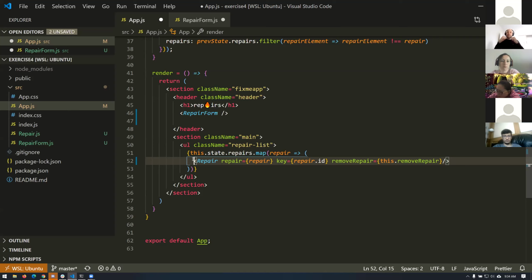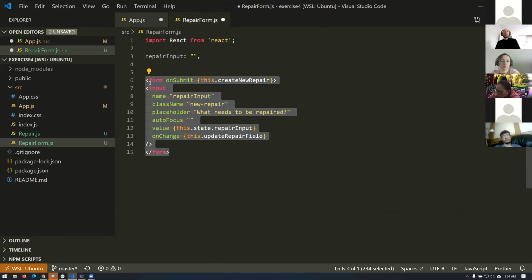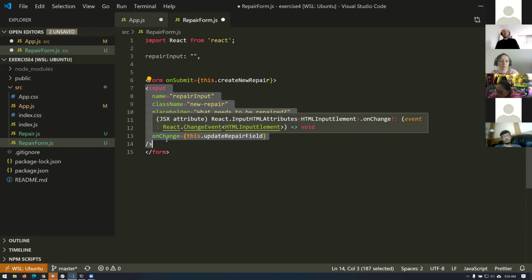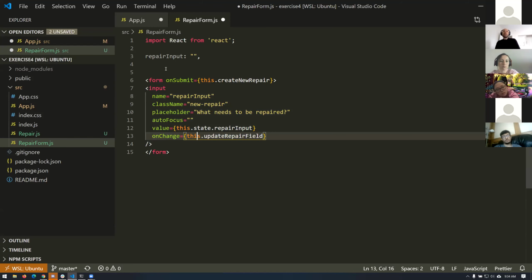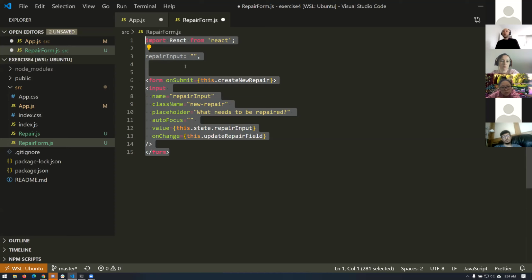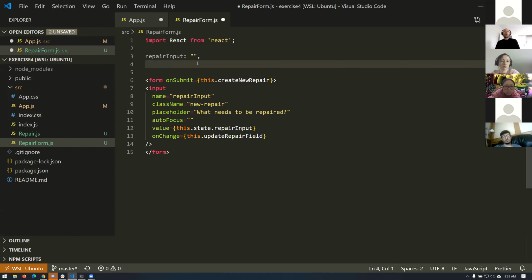Because they both need access to them, it has to be in the parent, right? And so there's an obvious place for that. Now, when we're talking about this input itself, who needs access to this input? Well, the only component that needs access to this input is this component itself. No one else needs access to it. It can manage its own input.